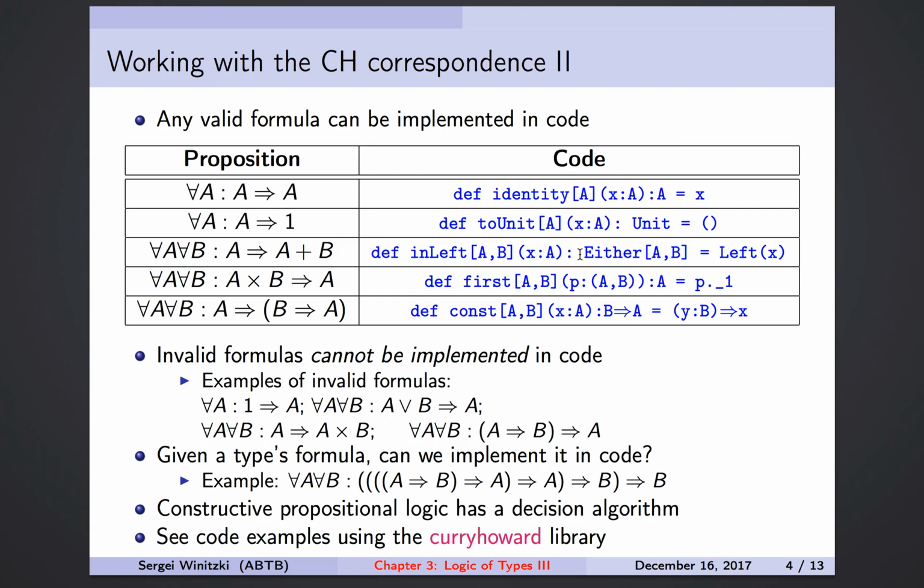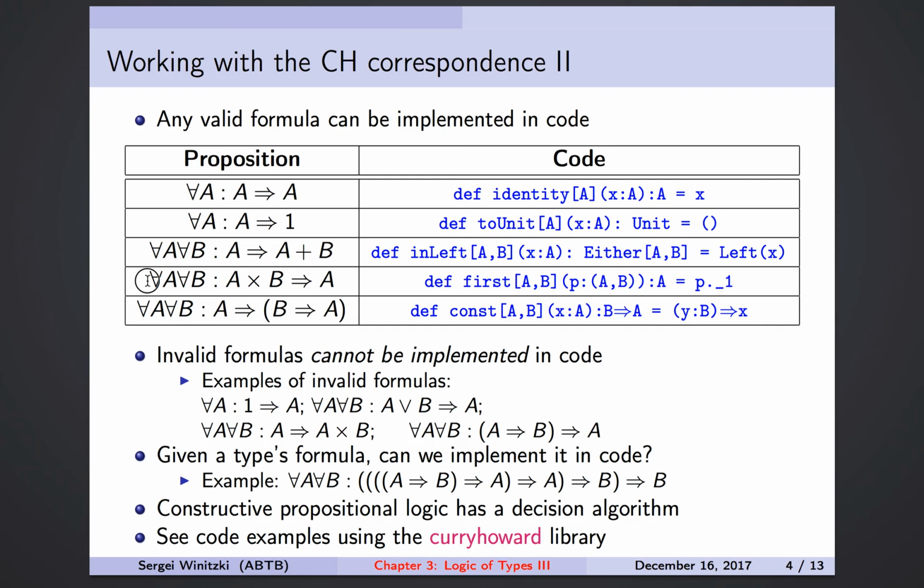What does the code do? It takes x, which is of type A, and returns left of x, which is a value of type Either AB. It's one of the case classes from Either. So left of x is of type Either. So you see this is exactly equivalent to the way we proved this proposition. We don't try to produce any values of type B, because we can't. We cannot ever produce right of B in this function, because we will never get any B. But we can produce left of x, which is in A, in the left side of the disjunction, and that's good enough.